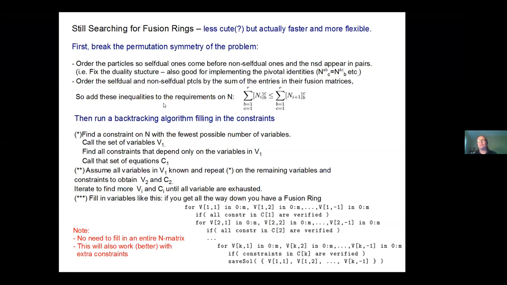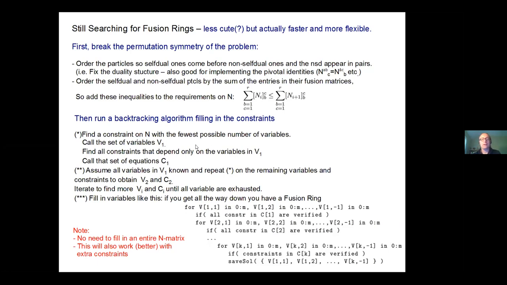So basically, we can get some mileage out of ordering the coefficients. We also get some mileage already out of the pivotal relations that I showed earlier. But then afterwards, the strategy becomes really simple and really general. And what we basically do is we say, okay, now we have a bunch of constraints. The most important ones being associativity, of course, those are just equations. But then in addition, these ordering constraints and whatever other constraints we might like. So we might want to look for some special types of theory, but we haven't done that at the moment.